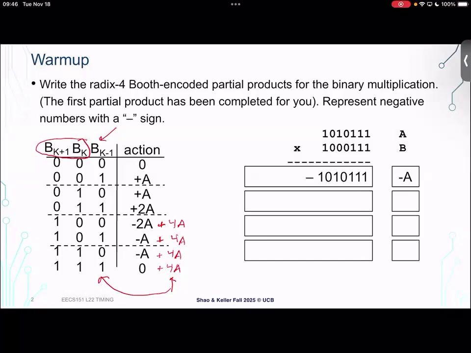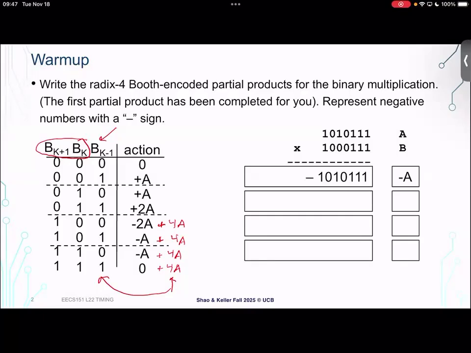So we ran out of time a little bit last time. Can folks tell me, on a quick scale of 1 to 5, how you're feeling about Booth encoding and about this problem? Okay, yeah, a lot of 2s and 3s. So let's spend a little more time on this and make sure we're kind of squared away.